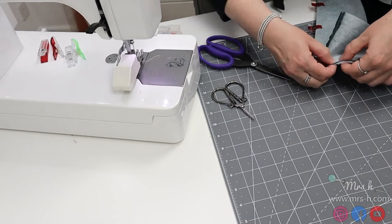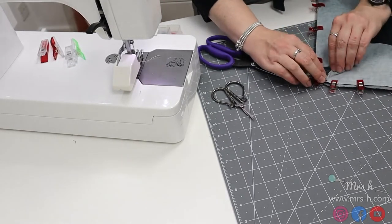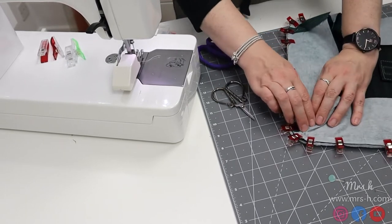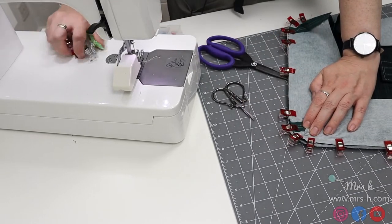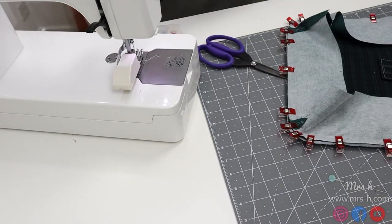If you're not 100% confident about this, you can always hand baste it before you sew it. But as long as you pull this extra bulk of the fabric down out of the way so that the seam line is sitting nice and flat, then you won't get any of those dreaded puckers when you're sewing this into place.